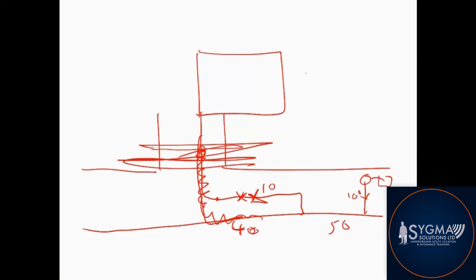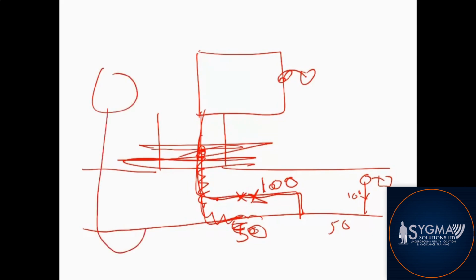However, if we apply the signal to the property, the signal on this one now is 100. You see that? The signal on this one is 50. We've completely reversed the situation. The big signal now is on the service, not on the main, and it makes it easier. Even when you've got them coming across and looping back on, it's much easier to work off that building.